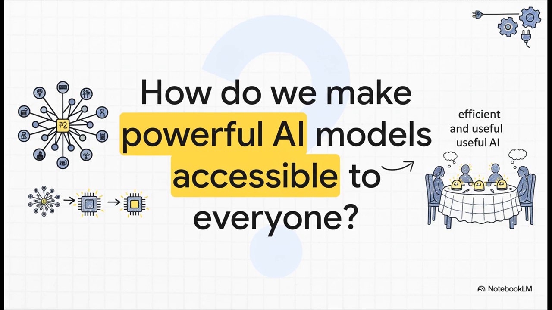So, it seems like we've pretty much mastered the recipe for creating these unbelievably powerful artificial minds in these giant labs. But the new frontier, the challenge that everyone is tackling right now, is figuring out how to move on from just creating them. How do we make them small enough, efficient enough, and useful enough to serve at everyone's table?